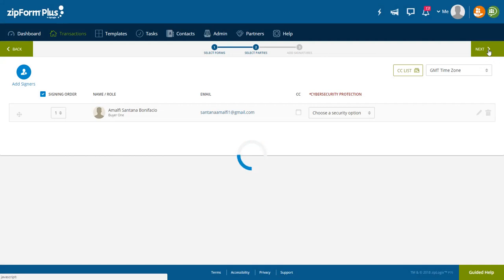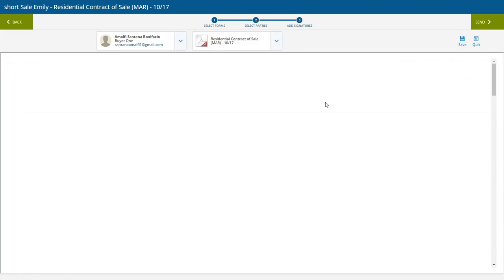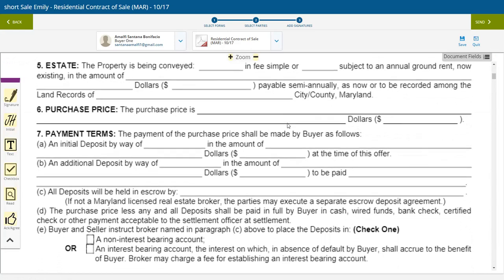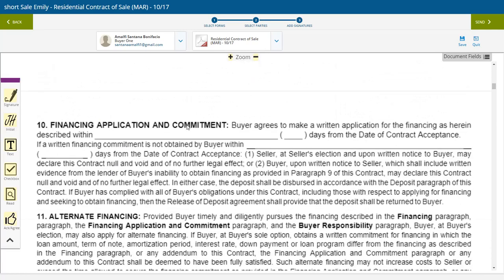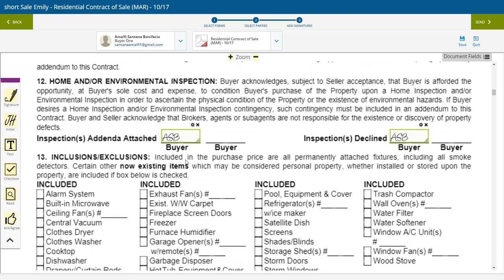We'll go to next. And the purpose of this video, what I want to point out to add to the other video, is in a scenario where you already have something filled out, and in this particular case, because it's already the buyer, it's actually populating the signatures already and the initials where they're supposed to be. So something that I want to point out, when this happens, you'll get a lot of places filled out where you don't want the client to sign.